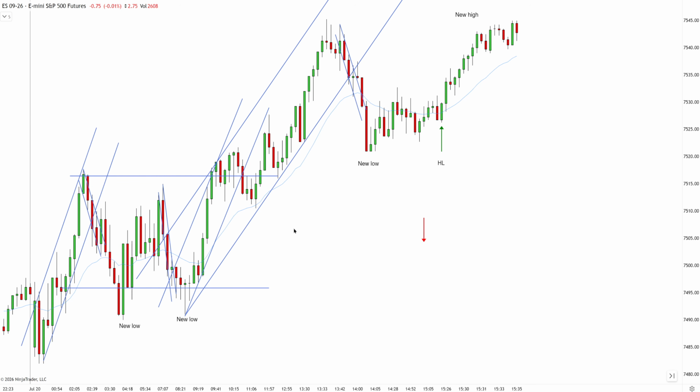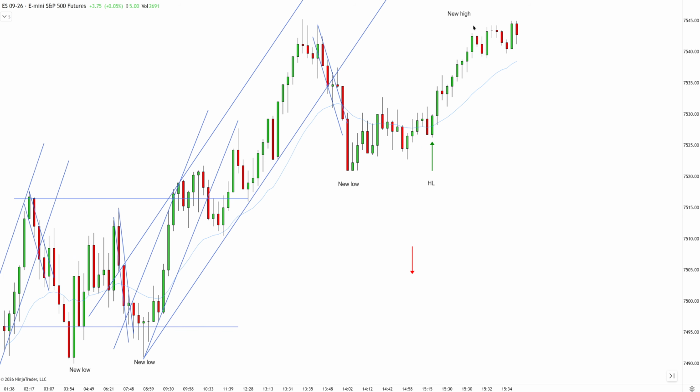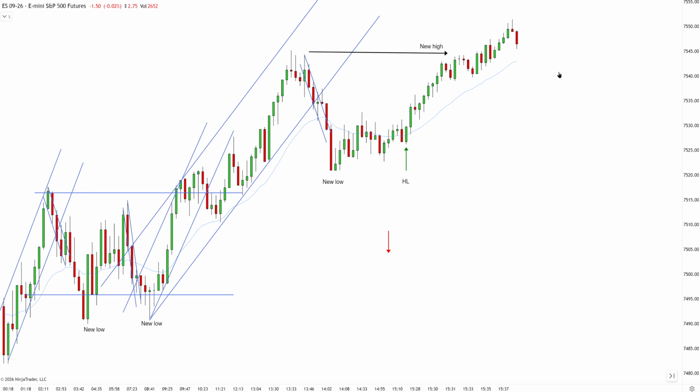Today the market started with a bullish trend working higher. This is the first major leg working higher. We have a correction, and you can see how sellers are attempting to test the new extreme one more time, and they're failing. In fact, you can see we managed to break above the EMA, and there was a decent high-low confirmation trade to test the new high. Market opened, and we reached a new high. So this uptrend played out.